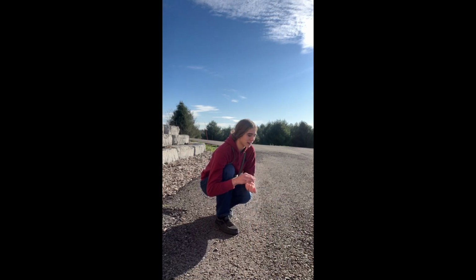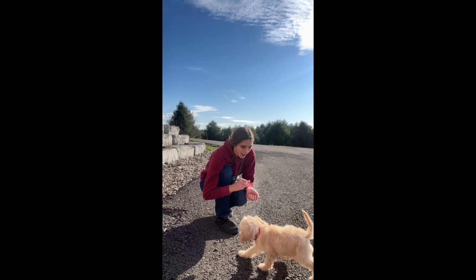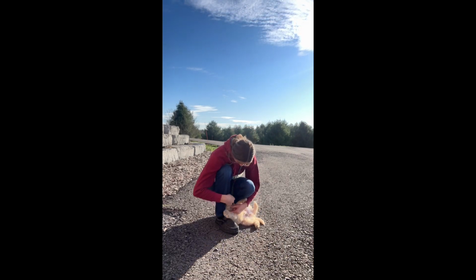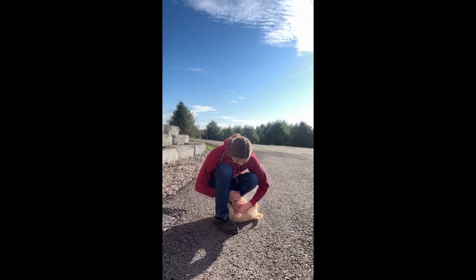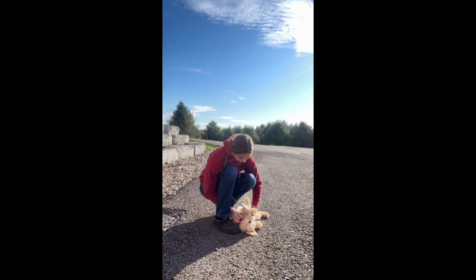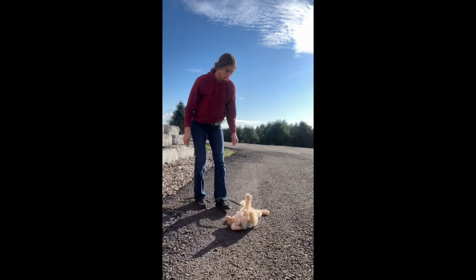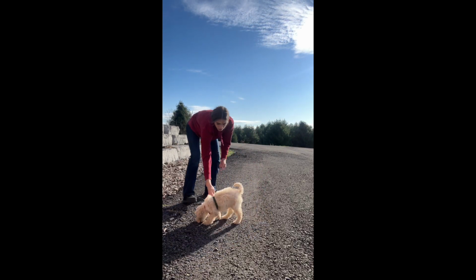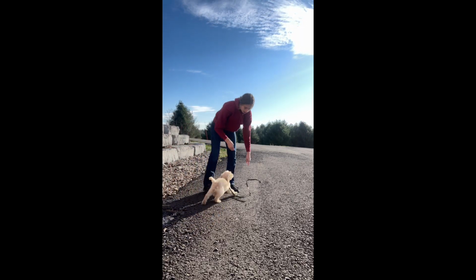Oh, okay. He is getting his zoomies right now. Kale, hi, buddy. What are you doing? Are you playing in the wind? Hi, can I put this leash on you so we can do some commands? Yeah, let me see your collar. I'm going to throw the leash on him just so he focuses right where we're doing and doesn't want to go for a nice little walk. I'm just going to put my foot on that leash quickly and then we will continue our commands.